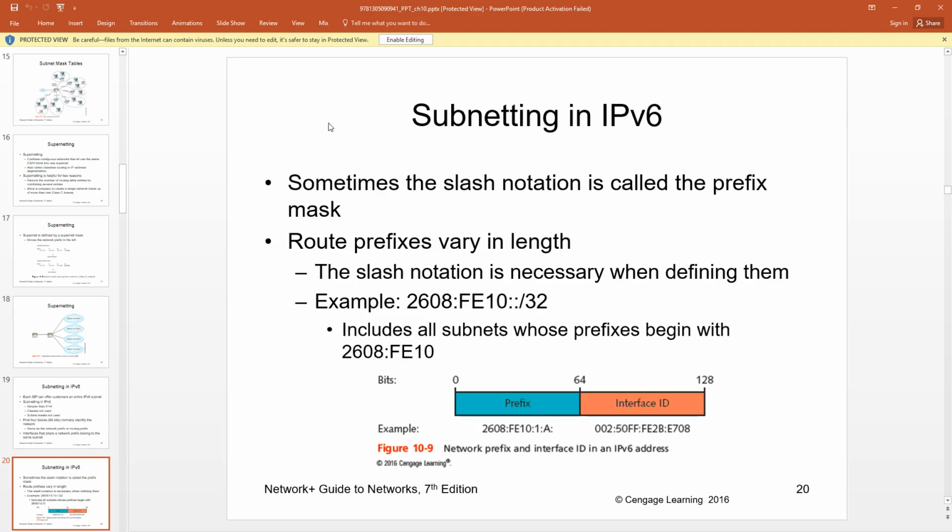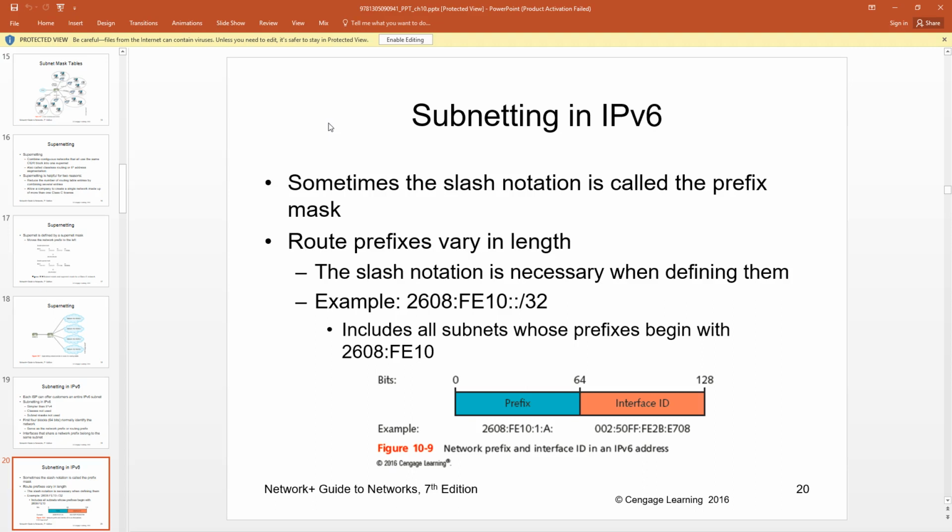So here's our prefix, and here's what they call, in this case, the interface ID. This is equivalent to network and host. We can manipulate this. This we're generally given. There are enough IPv6 addresses, though, that it's easy to manipulate.